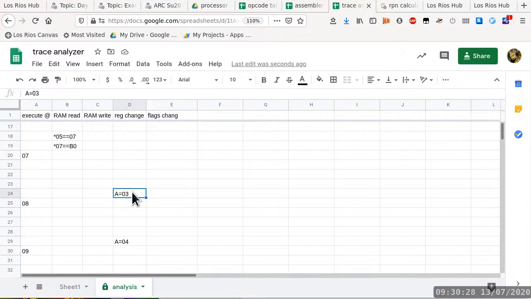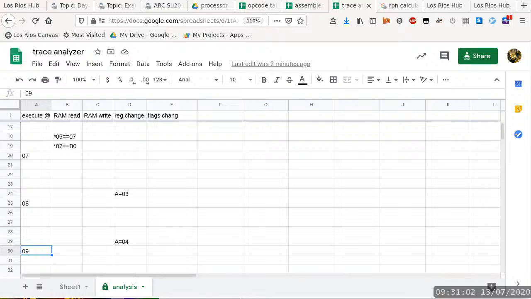Now, does it make sense? Well, let's think about it. Register A was 11111100. If we turn all the ones into zeros and all the zeros into ones, then we end up with 00000011, which is 03 in hexadecimal. So that makes sense. At location 08, we have the increment instruction, which increments register A from 3 to 4. And then at location 09, we have the second halt instruction, and that's why the program stopped.